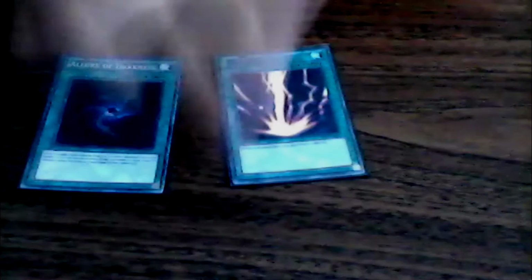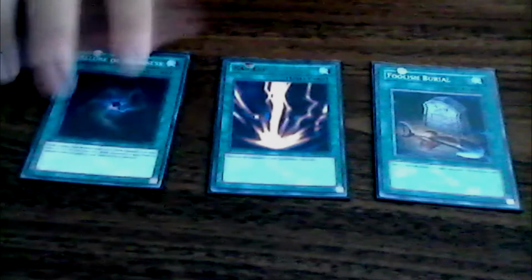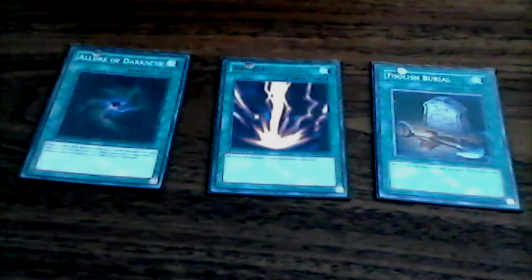Then our one-ofs, we have Allure of Darkness, Raigeki, and Foolish Burial. These cards are just great. Helps you get off plays, get rid of monsters, and just get into draw power. And yeah, there's no reason not to play these cards.